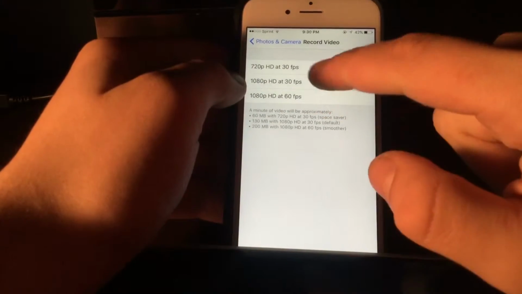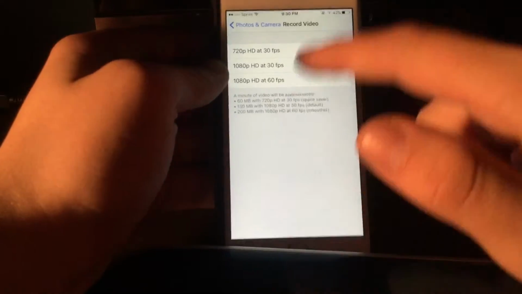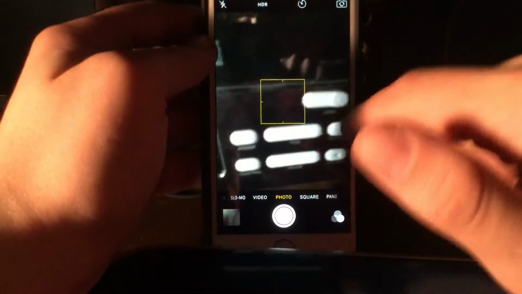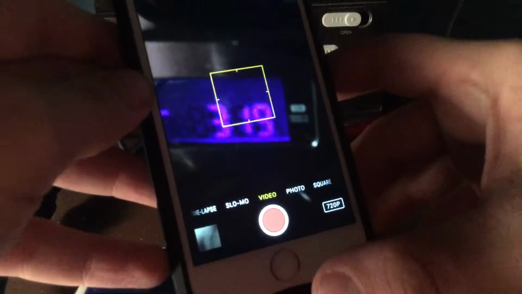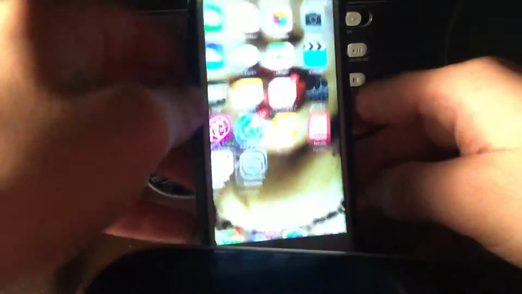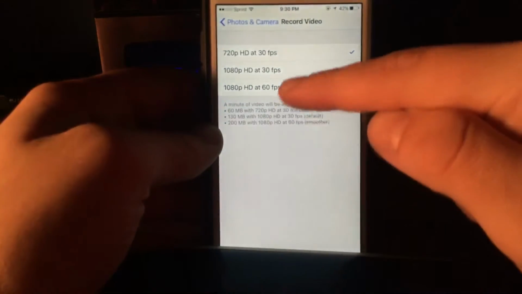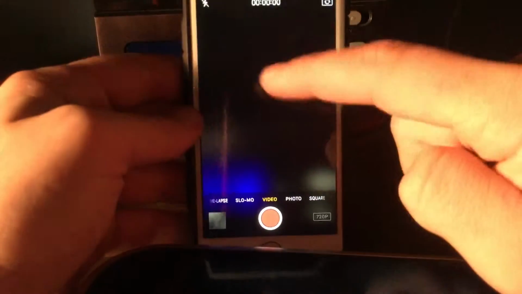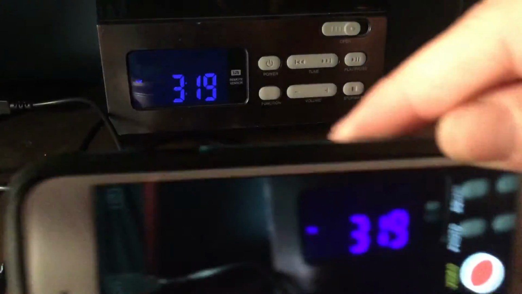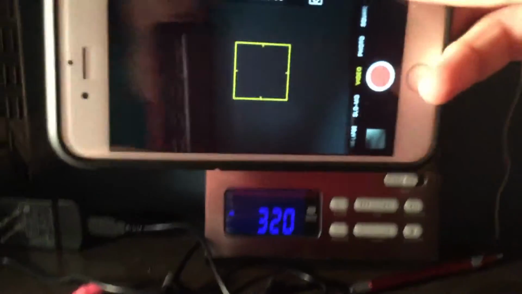So say we'll go to 720p first, and if you go to video, you'll be able to tell the difference. So you go to 720p, and then you look around, right, all crappy and everything. You can see 720p down there. So that's not that good quality. But then go here, you go to settings, 1080p, you scroll up, you hit photos, and you can see right there, we'll move back here a little, that it's much more clear.